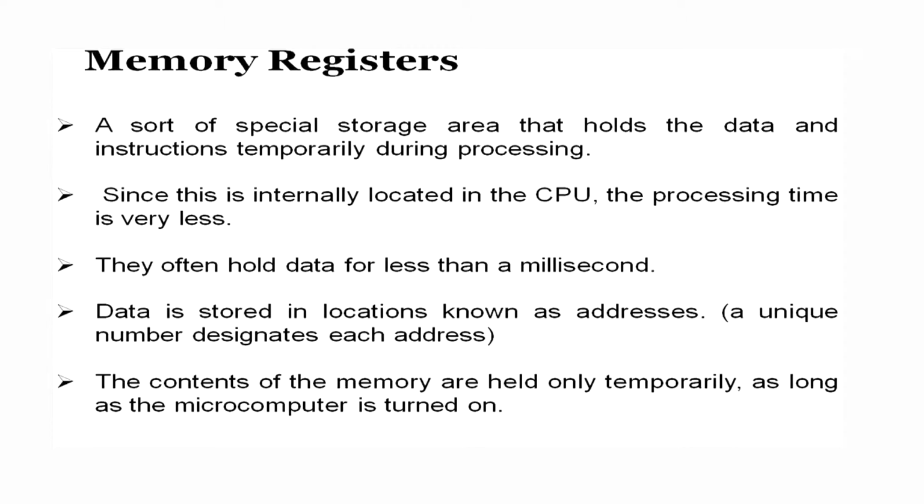Then we have the memory registers. Data, if entered for processing, has to be stored. It has to be held by the computer so that the result can be calculated. That storage of data is done by memory registers. These are basically a sort of special storage area that holds the data and instructions temporarily during processing.